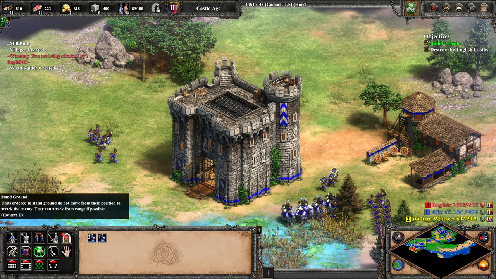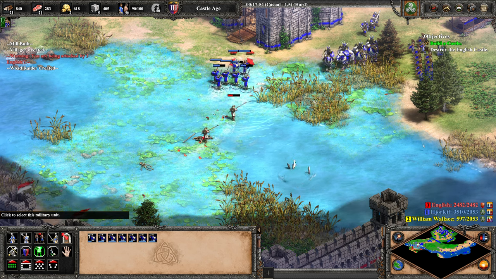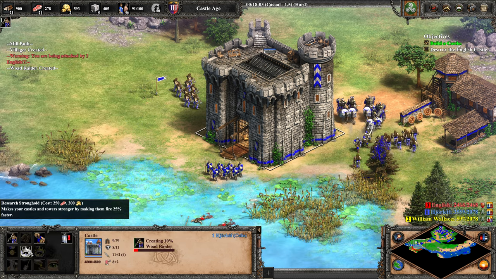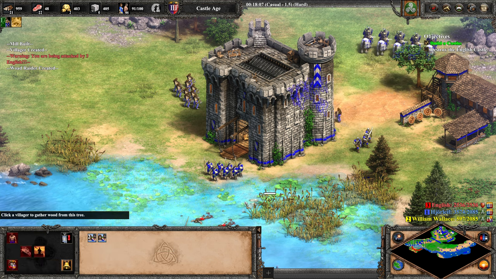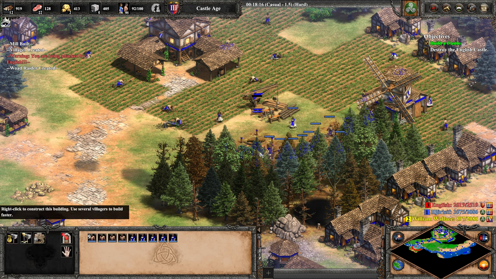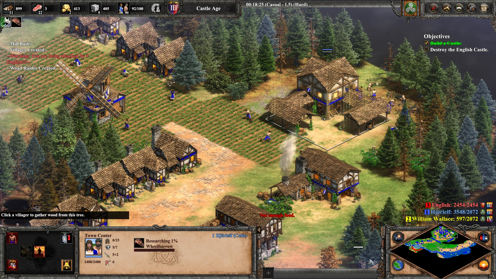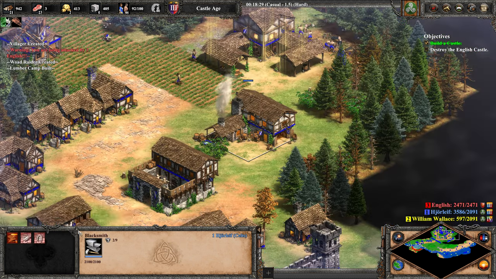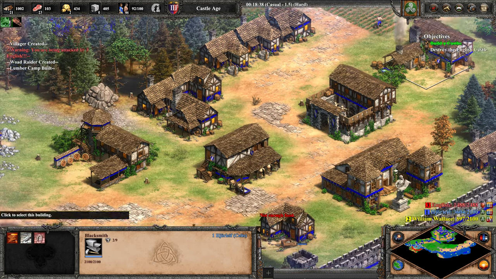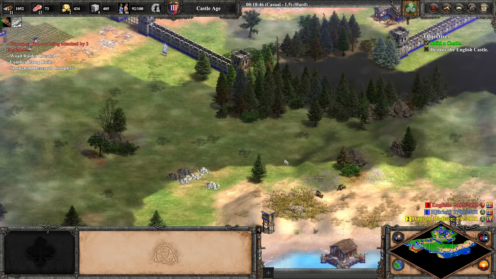And now we're going to use one of the advanced commands here, which is stand ground, which means they will not move out of the position. A good technology since we do have a castle. And since we're forced to have so much infantry with the campaign objective, it's always important to get upgrades for the military you get.